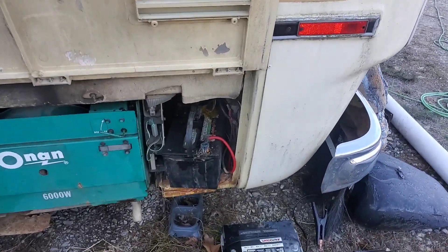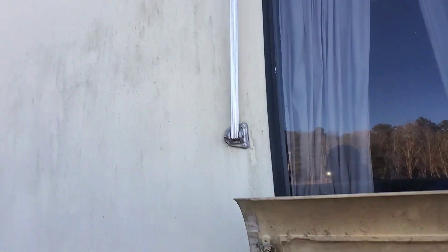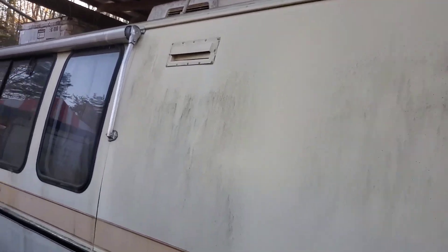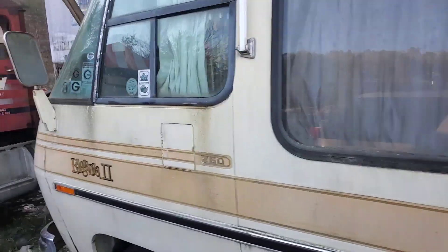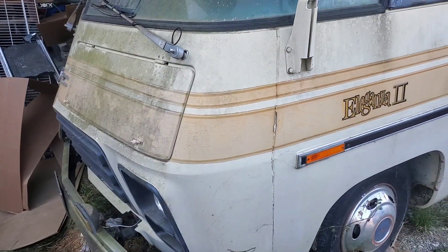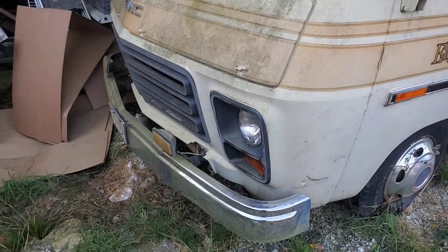The cover's still up on the generator — I need to put new terminals on those cables or replace the cables, and I've got a battery sitting there for it. It's got the zip awnings on both sides and they all work. So I didn't do too bad for $15,000, I think. Just needs a bath, a little stuff here and there.